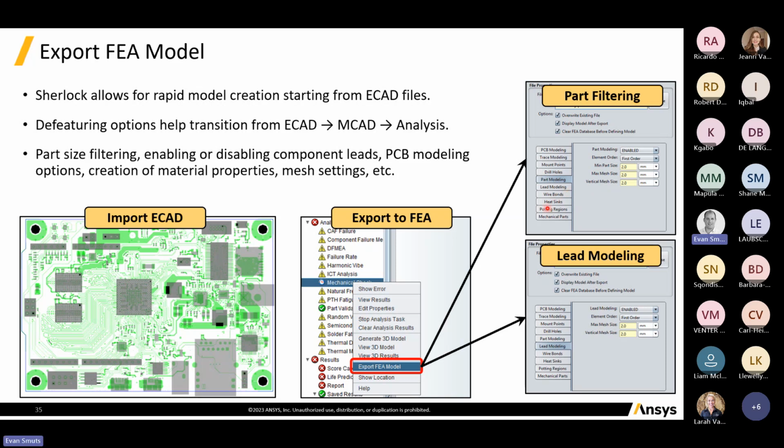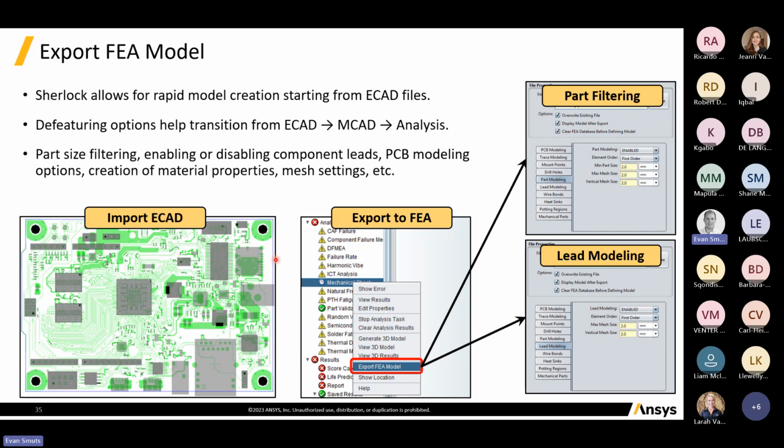And the nice thing is that Sherlock will then automatically create a 3D FEA model for us. It uses all the information from our parts library for all these different components, and it can create life-size, accurate components on our PCB model for us. So we don't have to draw all of those components with all the leads and all the balls.